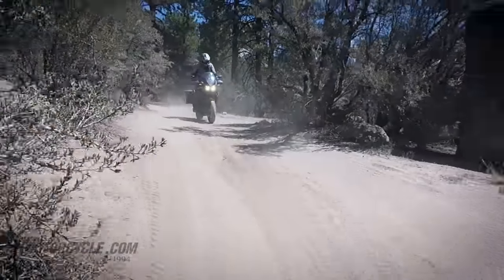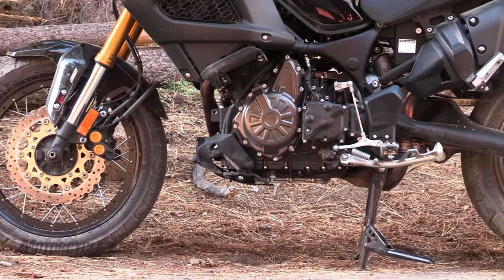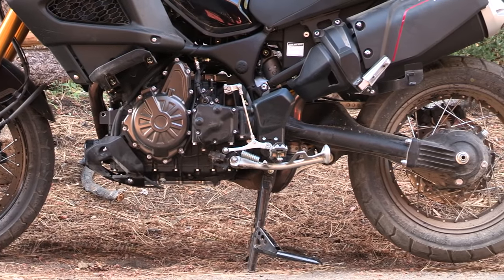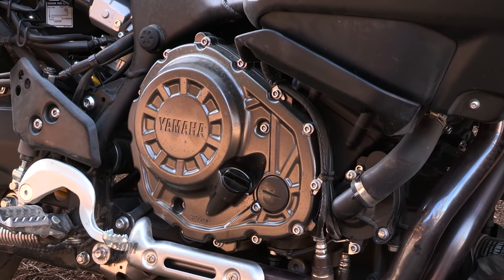I want to say some things about the bike that isn't here to be seen — that's the Super Tenere. As one of the people who has to carry a lot of camera gear around, I selected it because I thought the bags looked particularly sturdy. I was able to pack my camera gear in there and feel safe for the off-roading stuff. The locks are a little bit fidgety, but I was never worried about it coming unlatched, and it even proved to be pretty crash-worthy. On one descent I clipped a rock with my front wheel, over-corrected, and went right off the trail into the bushes — boom! Right down on that bag with all the camera gear on it. And it was fine. We picked it up; there was not a scratch on it.